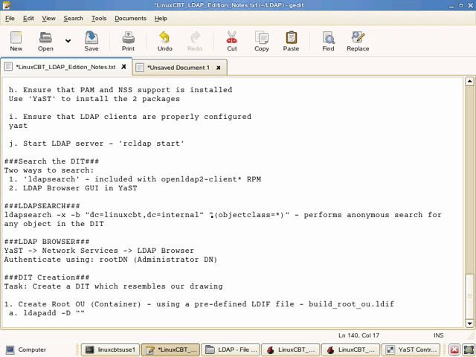And that syntax is usually the full CN, or the full distinguished name, which includes the CN of the administrative user, or the root DN in other words. We know the root DN to be CN equals manager, and again we mentioned the common name is case insensitive. DC equals LinuxCBT, DC equals internal. This is the unique name, or the distinguished name, of the administrative user, the root level user.